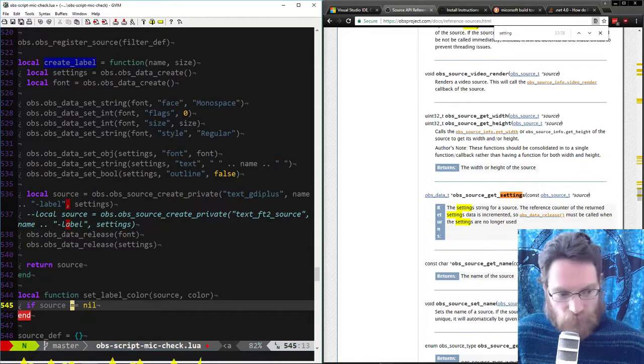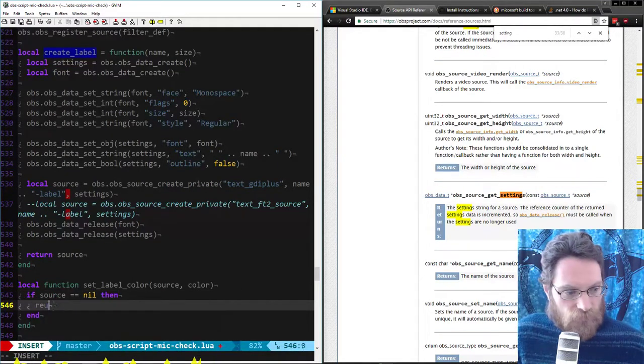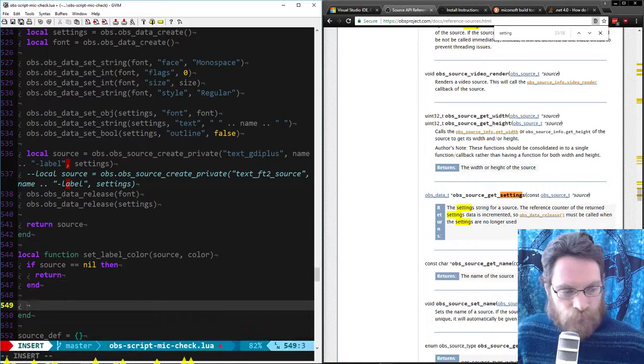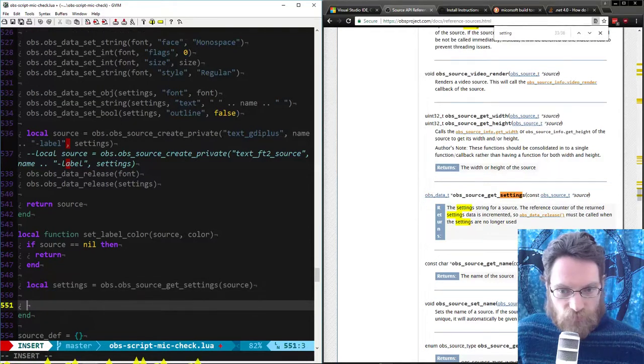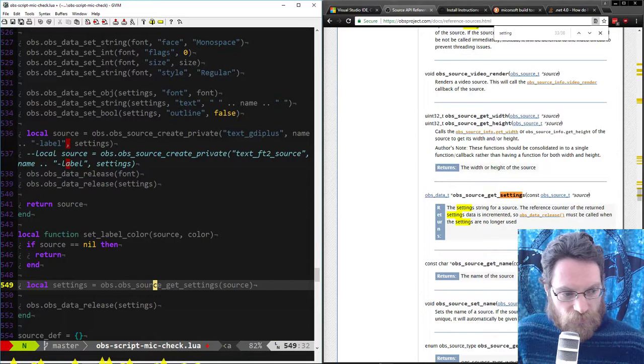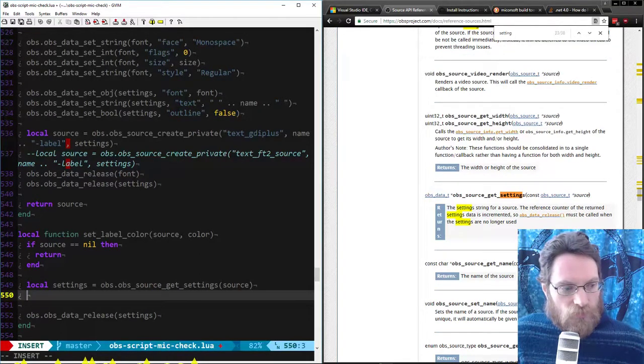Or actually, it's going to be an if equals nil bail. Local settings equals obs.obs_source_get_settings(source), and we have to call obs_data_release when we're done with the settings.